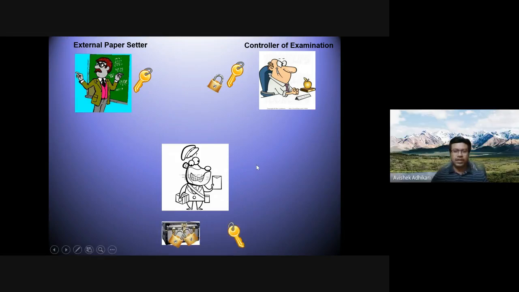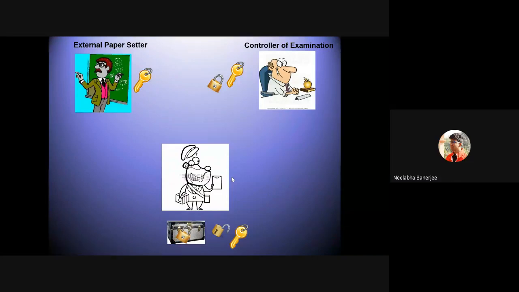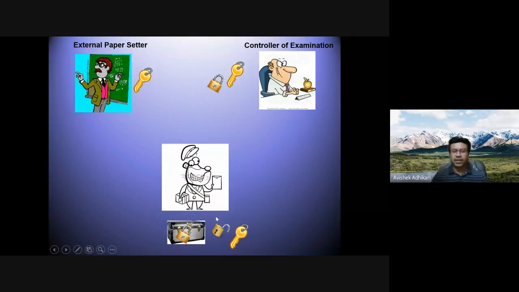Yes. So he has his own key, but he doesn't have the duplicate key. Note that he does not have the duplicate key of the controller of examination's lock and key. He won't be able to open this because you won't be able to make a duplicate copy of it. That was ensured by the controller of examination. This lock and key may be a special type for which it is not possible to make a copy. But the postman made his own lock and key, similar looking but a different lock and key.